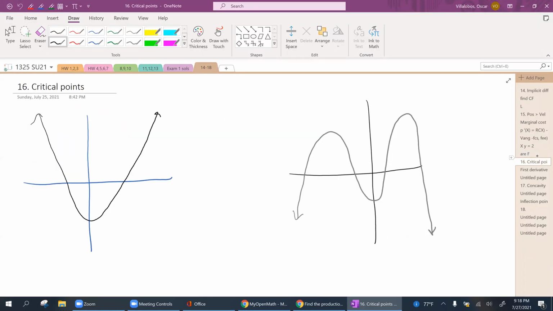Now we're going to be moving on to section 16, critical points. We're going to be dealing with critical points. Critical points are wherever you have a max and a min in your equation, in your graph. They're called critical points. They're called extrema. Max or min, it's all the same word, used interchangeably. So right in here, this would be a critical point. For this other one, this would be a critical point. This would be a crit, and that right there would be a crit.